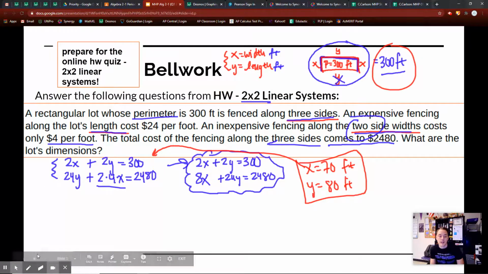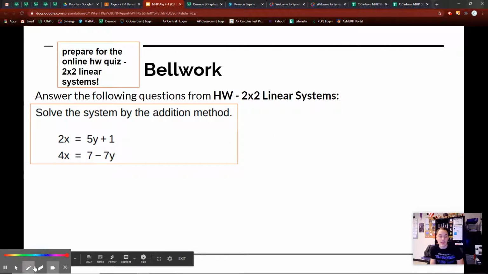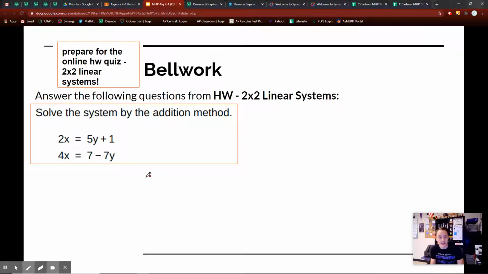Awesome. So let's erase this. Let's go to my next one. I am going to solve this one by hand, but before I solve it by hand, I'll give you a second to copy down, and then I'll also go to Desmos. So it says solve the system by the addition method. Now we will. The addition method is the same thing as elimination. Now I want to show you though on Desmos what we will actually get.